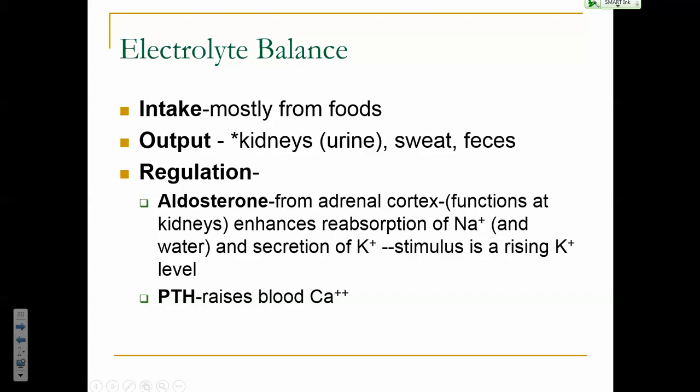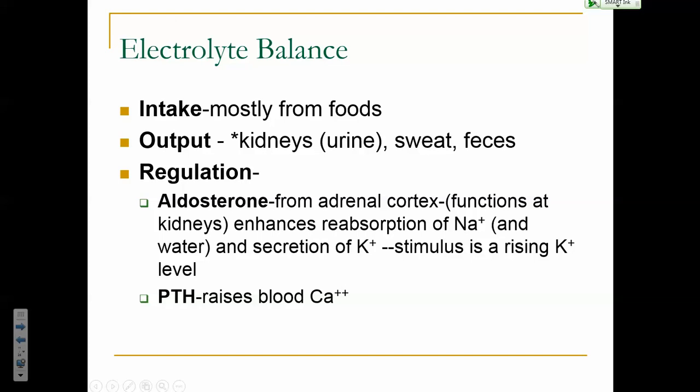And those are aldosterone, that affects sodium and potassium levels. Okay, if you increase your aldosterone release, then your kidneys are going to reabsorb more sodium. And remember, sodium and potassium always move in opposite directions. So if you reabsorb sodium, you secrete potassium at the kidneys. So a stimulus to your adrenal gland to cause you to make aldosterone is an elevated blood potassium level. Because if it's elevated, that's an indication the sodium is low. Okay, so you want to save all your sodium and secrete the potassium.